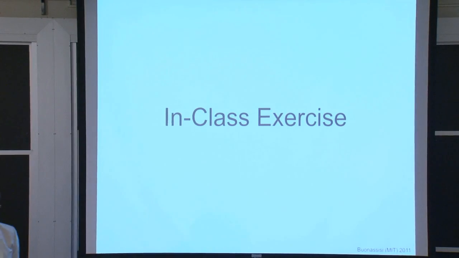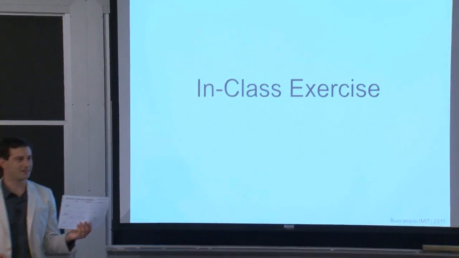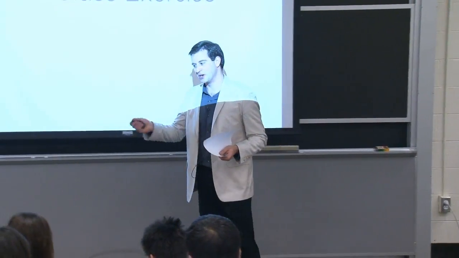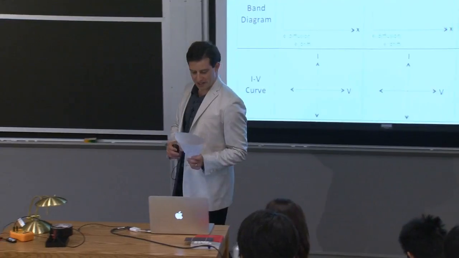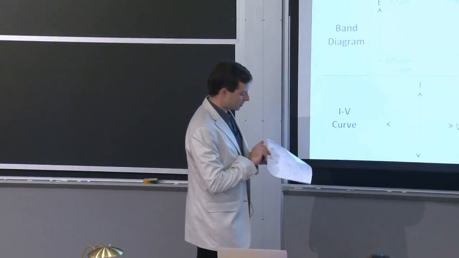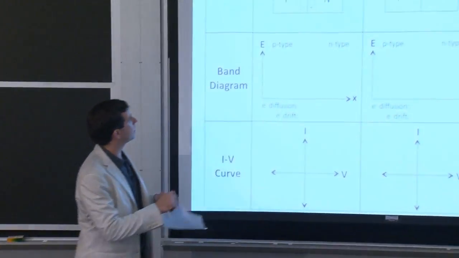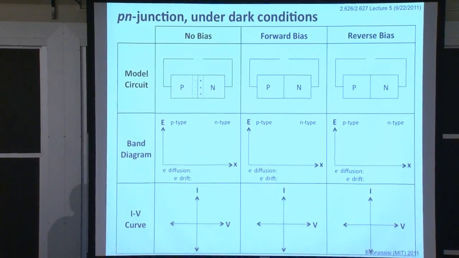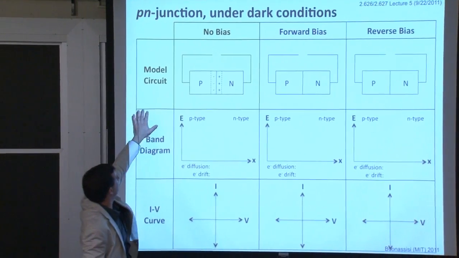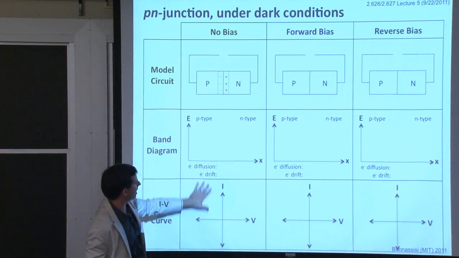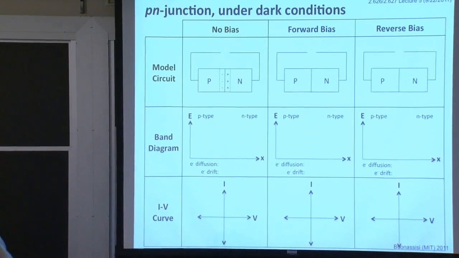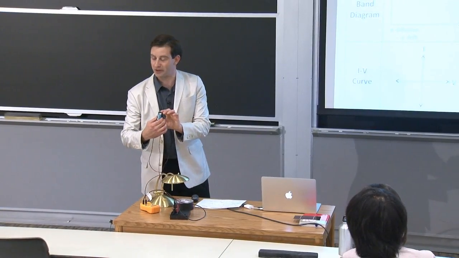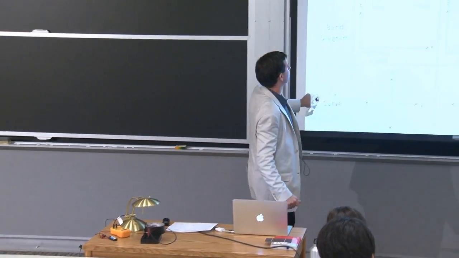So we have a small in-class exercise. I'd like you to take out these, and I'd like you to work in pairs so that if anybody reaches a small stumbling block, you can help each other work through the problems. So first off, let's focus on this upper left-hand portion right here. This is a replica of the sheet that you should have in front of you. So what we're doing is we're considering the p-n junction under no bias. That means that we're not applying a battery to our p-n junction, right? So we have a p-n junction, and we don't attach a battery in series. We just have the p-n junction under 0 bias conditions.